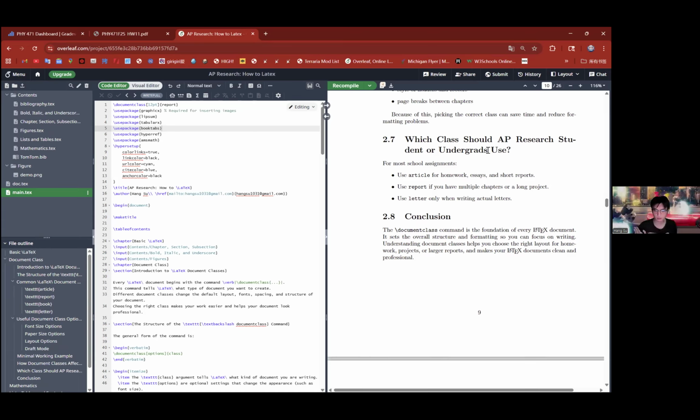So it's really important to know how to use this tool for your future university career. But it really depends on your major. For example, if you're studying sociology or religious studies, maybe you don't need this, because you can just type in a Word document and get some conclusions.